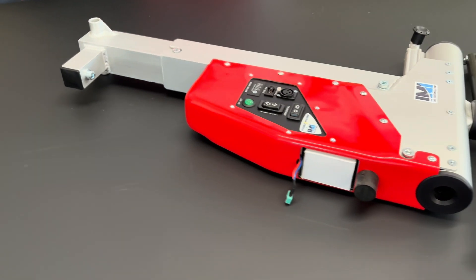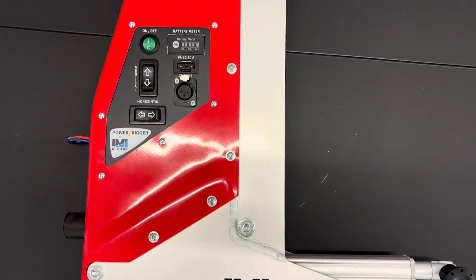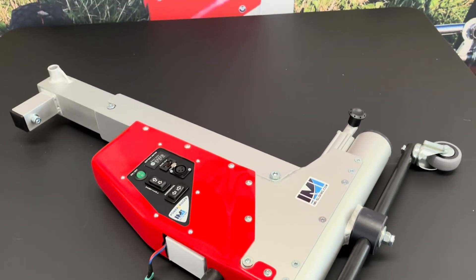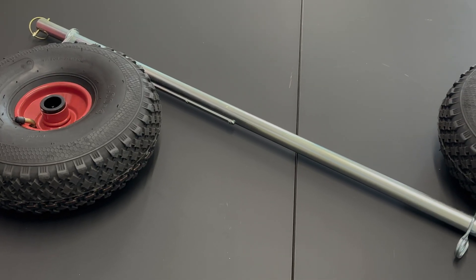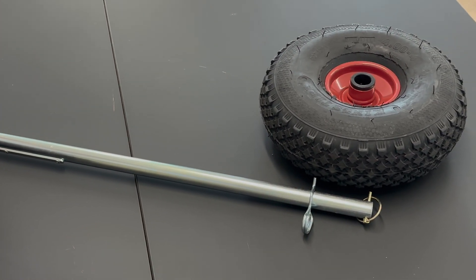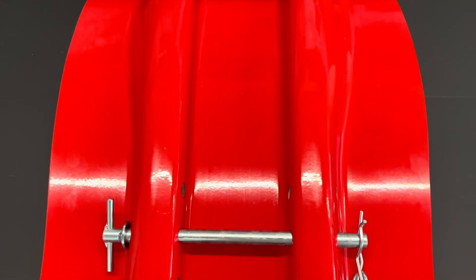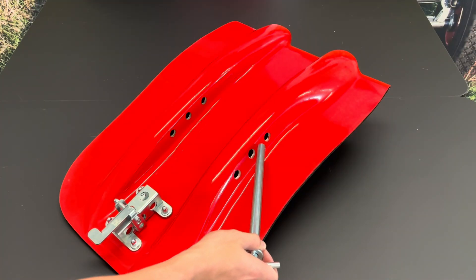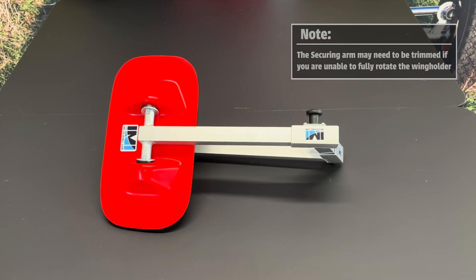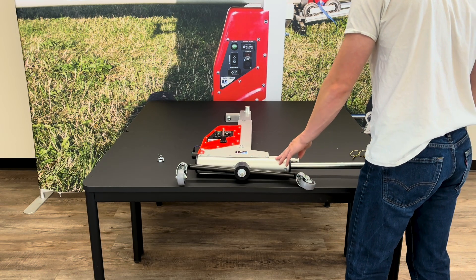There are a few different types of bodies you can get, but you will always receive the one specific to your glider type. The body can produce up to 1500 Newtons of force and is controlled by either the remote or the buttons on the side. Just like the body, you'll always receive the recommended axle for your Power Rigger along with two wheels. The wing holder is designed to perfectly fit your wing and is adjustable through the holes on the back. The securing arm comes packaged with the wing holder and is also adjustable through the black knob.